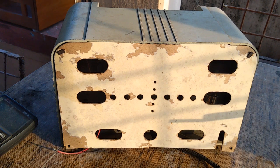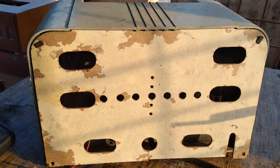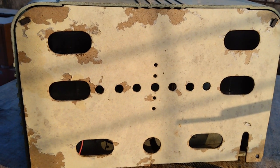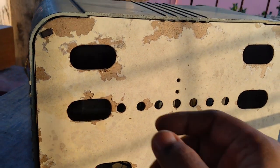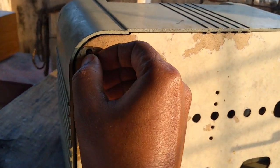Now we are going to take a look at the back. That is a view of the back, and it is made of cardboard. The back cover is made of cardboard and is held on to the cabinet with the help of these clips.